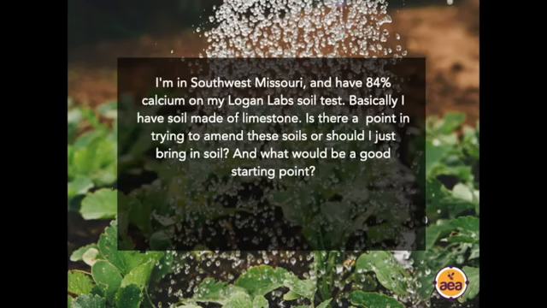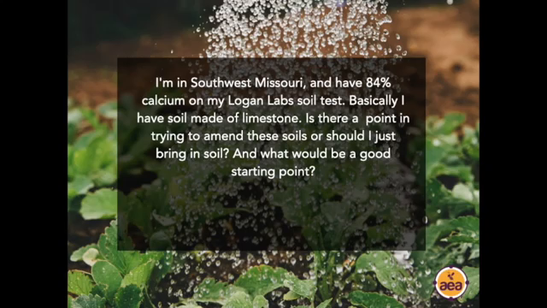Another question here from Skip LaCroix, Southwest Missouri. I have 84% calcium on my Logan Labs soil test. Basically, I have soil made of limestone. Is there a point in trying to amend these soils, or should I just bring in soil? And what would be a good starting point? So this is for small scale for gardening.